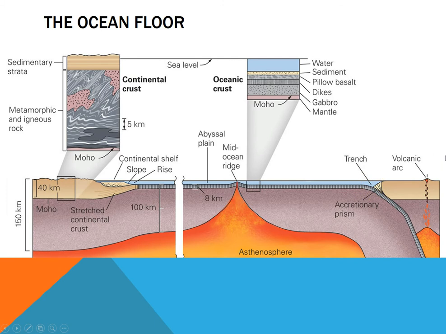The other way you can recognize an active plate margin is this accretionary prism. What's happening here is this oceanic crust is being shoved down beneath the continental crust. But as you can see, the oceanic crust is covered in a layer of sediment. So as it's being shoved down there, that sediment's being scraped together into this wedge shape of a bunch of material. It's also known as an accretionary wedge sometimes.